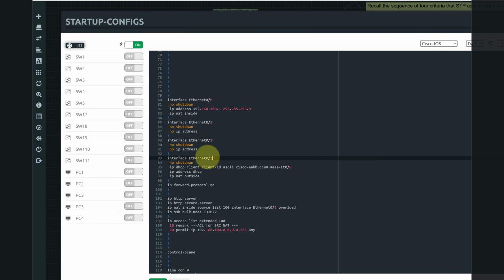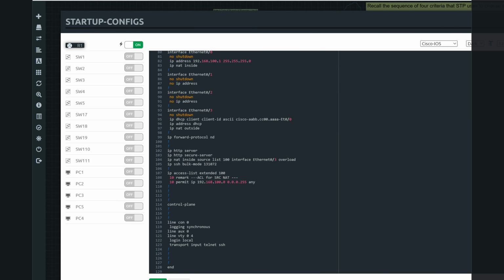Then we have Ethernet 0/3, which looks in our topology to the internet, and I have changed the last 4 letters of the MAC address to AAA, and the rest I left the same, like IP DHCP client and IP NAT outside. There is no enable password. The login local is set, but we haven't specified the usernames here yet.